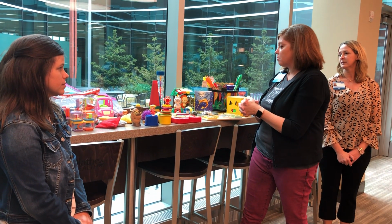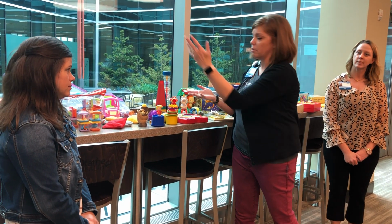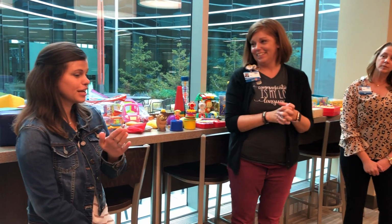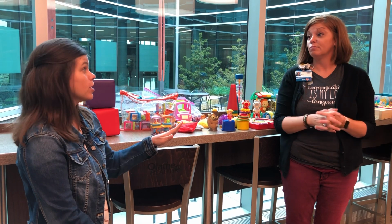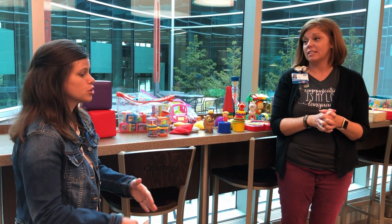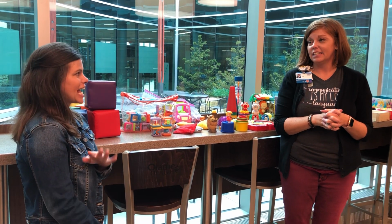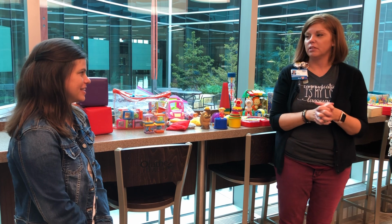All of these are in my bag of tricks, and I see little kids up to 7 or 8 year olds that still love to play with the big blocks or the bubbles. I know in my house I have a 3-year-old, an 8-year-old, and a 5-year-old. They're wooden blocks that are just plain wood. They do all sorts: monster truck arenas, houses, princess houses, anything. Those turn into blocks, and that's the imaginative play that we really want for our kids.